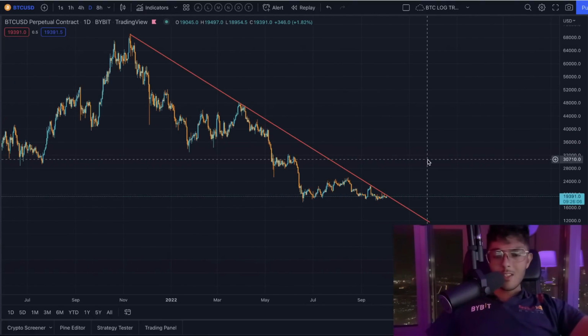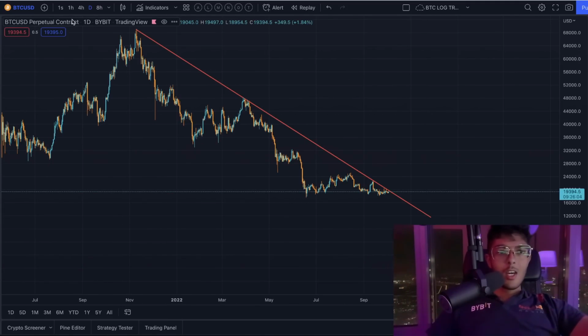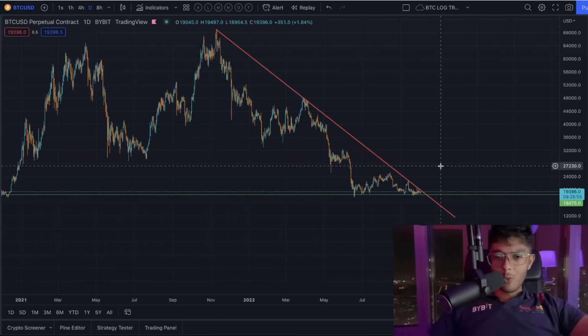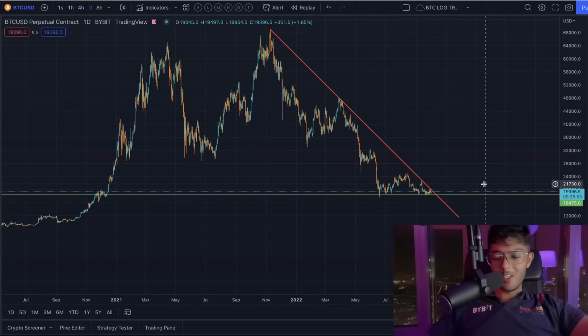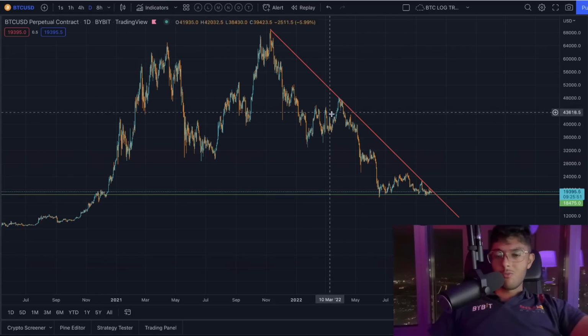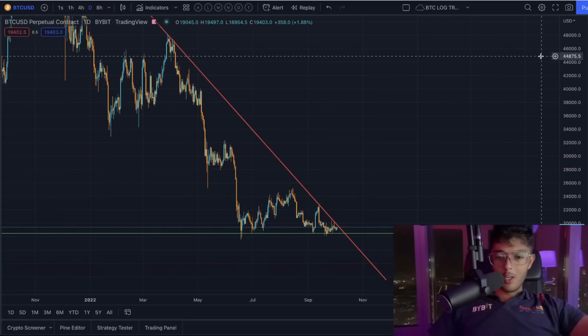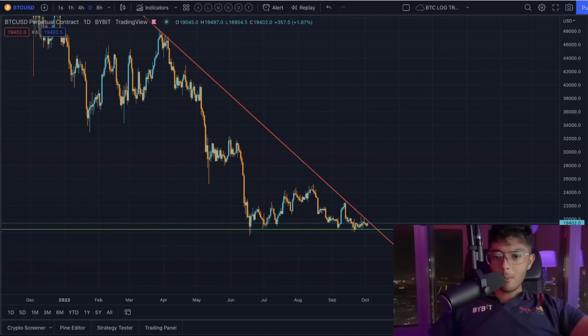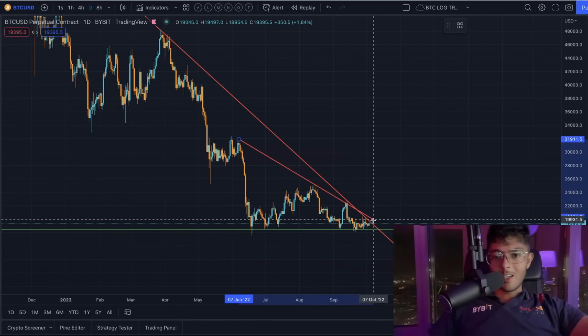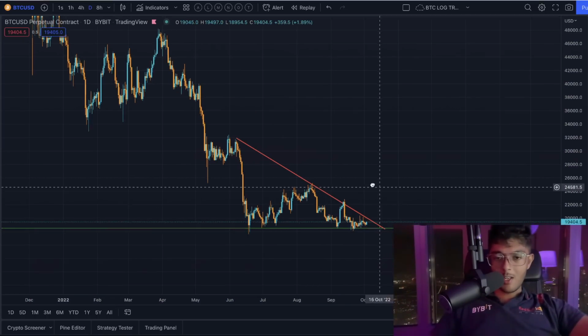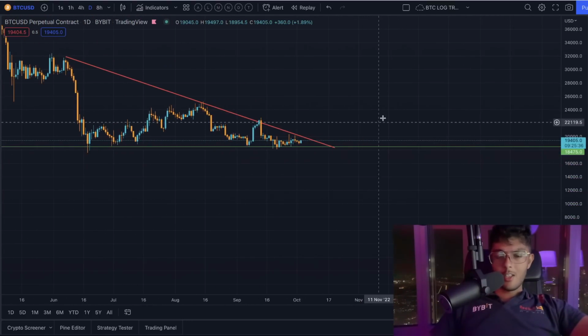And the reason that this is a really big deal is if we actually draw another line here, let me just make sure I do this correctly, one sec. If we draw another line here just as support, bam, right here, we're kind of at the end of the road for this descending triangle situation. And if we zoom in, we do have to adjust the trend line a little bit, but we are in quite a clear, potential descending triangle pattern right here. Look at this. If I remove this line right now, we're in a very clear descending triangle.